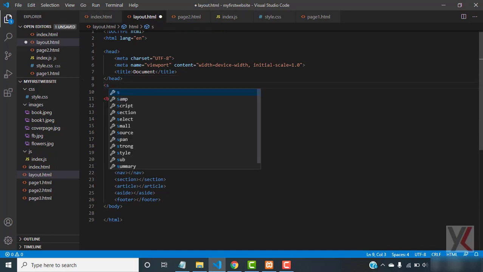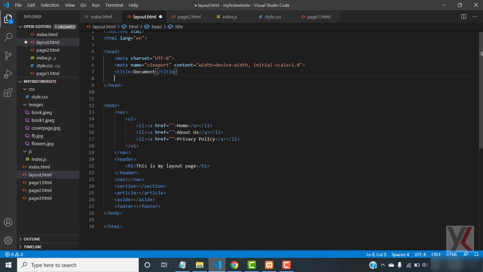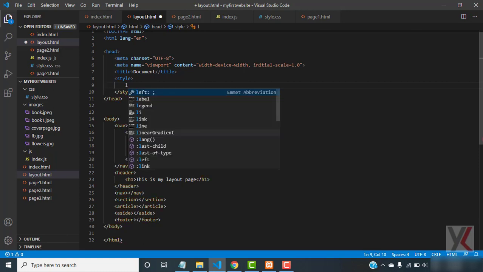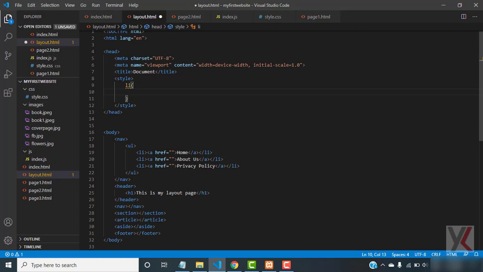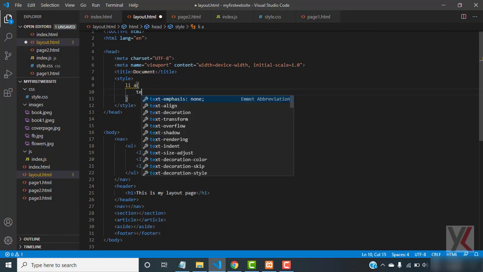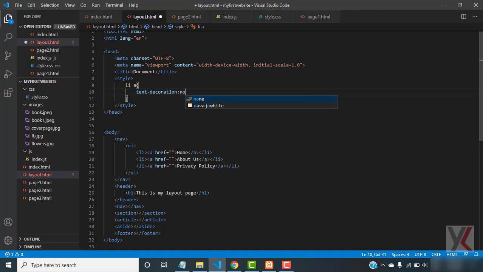Suppose we give it a style tag and place it under. We want to remove this underline, so we'll target a and give it a text decoration of none.